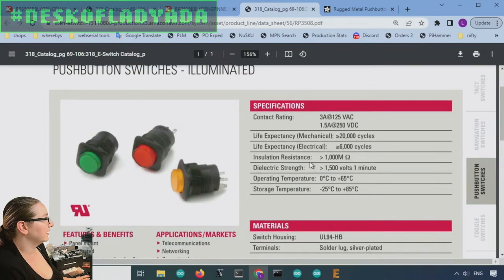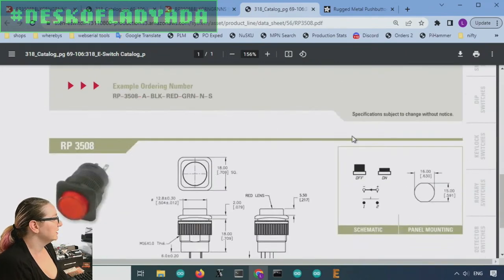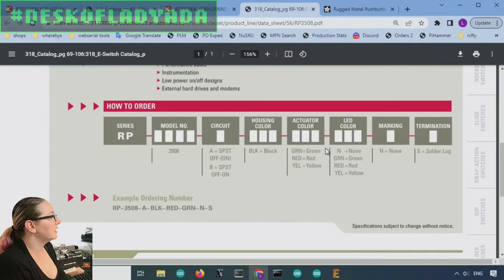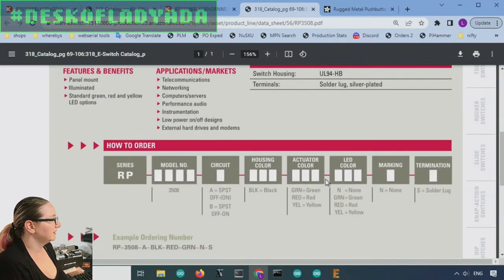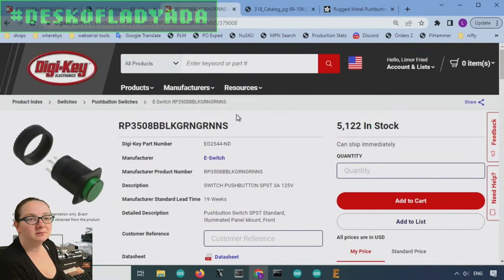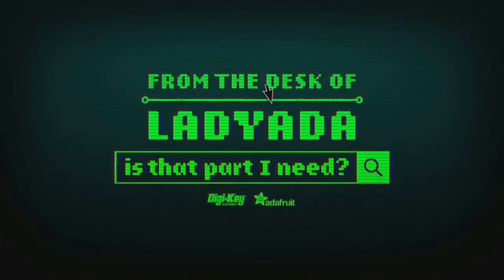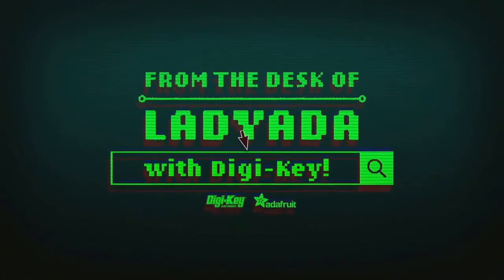And e-switch is super reliable. These are going to last many, many cycles and be able to handle very high current and have good documentation for all of them. And then, of course, if you need slightly different specifications, you can check those out. But this was my pick for the great search. I think this is a good option. So there you go, dear fellow email writer. Lots of switches available. Pick this one, but there's also many more available for under $10. That's a great search. Where in the world is that part I need? The great search with Digi-Key.